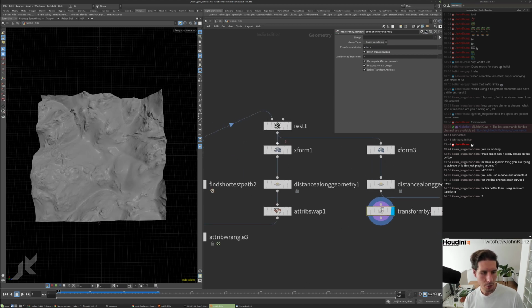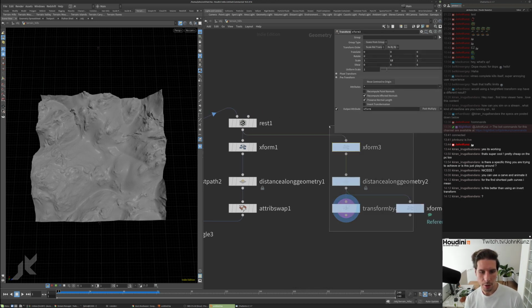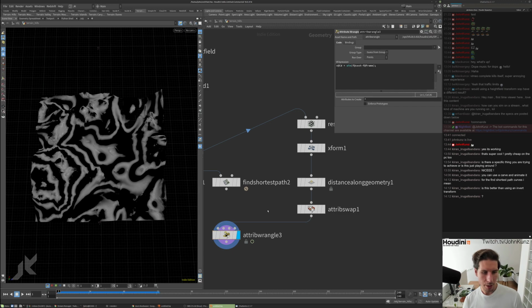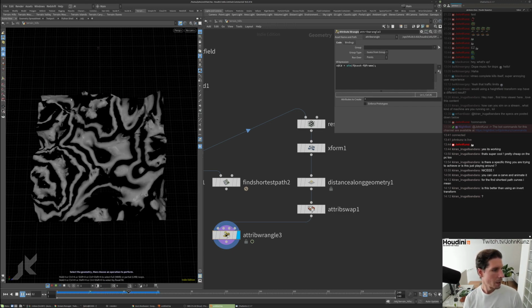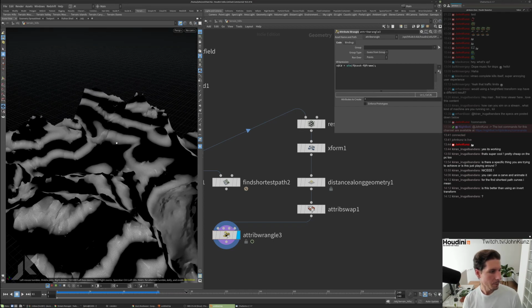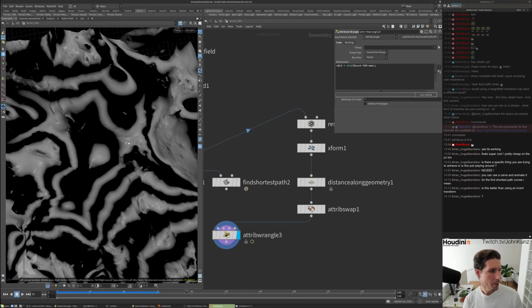But I usually will do things this way if I can, just so I could do additional distortions that aren't purely just a single translation scale operation. Maybe a little bit slower, but I don't think it's noticeably too bad. So now I have some areas that are harder to traverse than others.